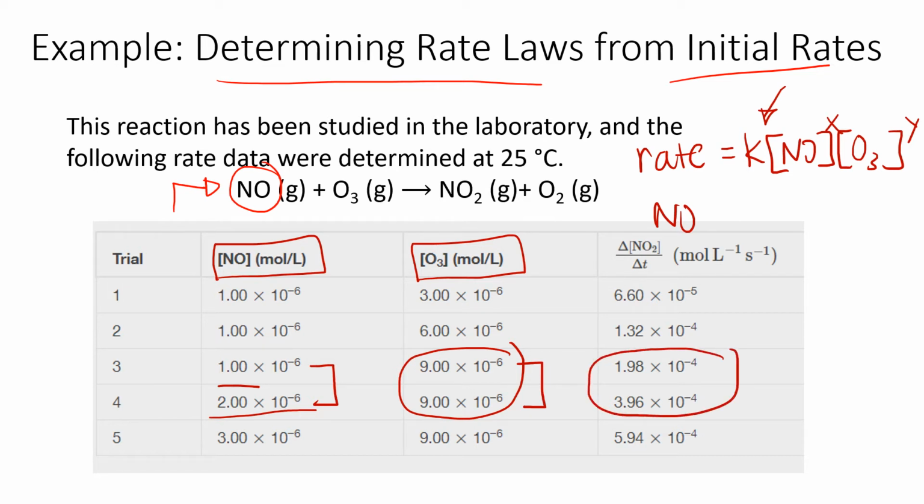So because we know that the concentration of NO is doubling, and then something is happening, it doesn't matter really what. We're not actually looking at the numbers right now. I'm just trying to train your eyes to looking at this, right? The rate is changing, so we can attribute that change to the fact that the concentration of NO is changing. And because O3 is staying constant, we know that change in rate right there is because of NO and not O3. And then from there, you just set everything up, you divide some things out, and I'll let you go through that example in that pre-recorded video.